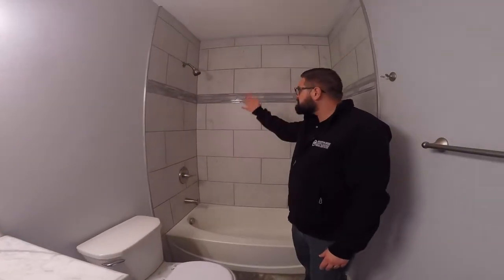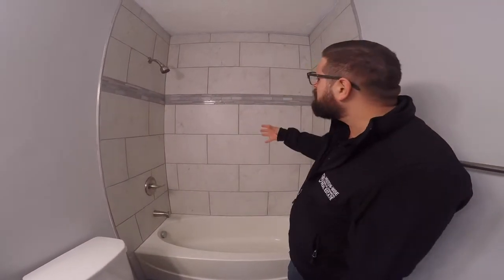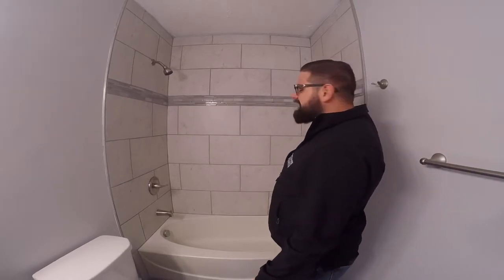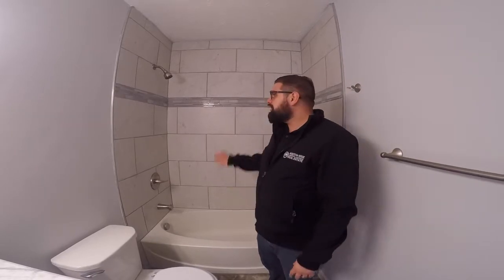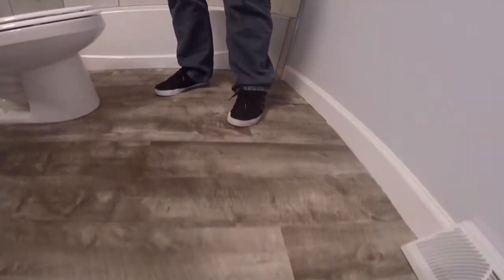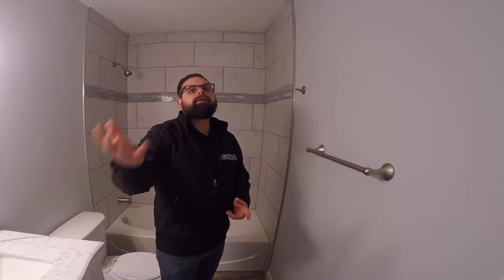The tub shower surround here. Okay, instead of that same old tired one-piece vinyl kit, you spend a few extra $100 on these tiles and you're gonna get people that are gonna wanna stay. If you get a family to stay here for one extra year instead of moving out, you've already recouped the entire cost. The floor, look at this floor. This is a brand new, modern and updated floor. You gotta give people what they want. You're going to make that money back.